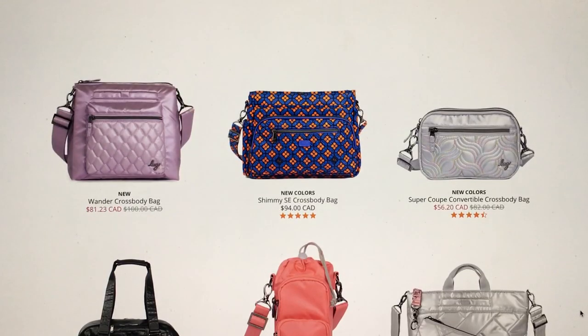Tell me what you think. Tell me, are you getting some of the new colors in the older things? And tell me what color I should get in the Super Coupe.